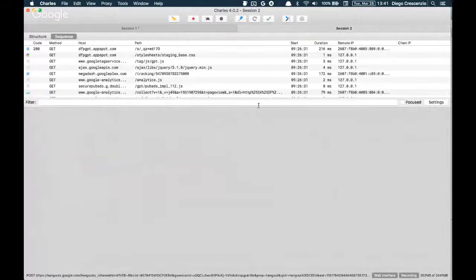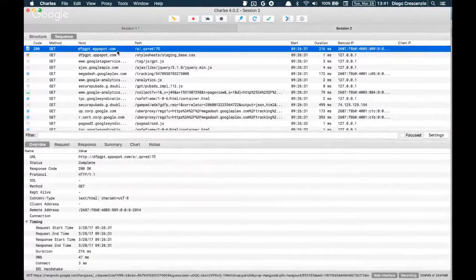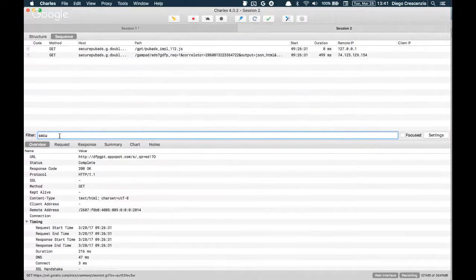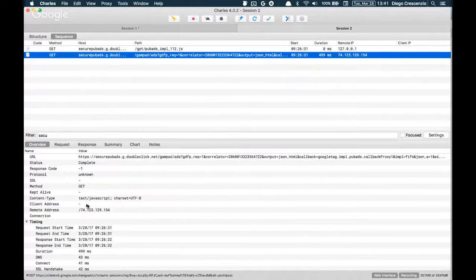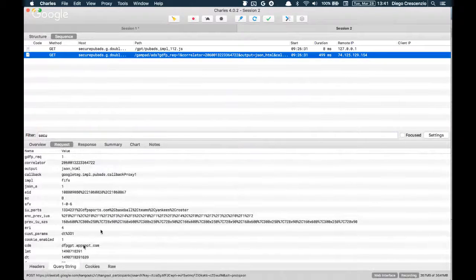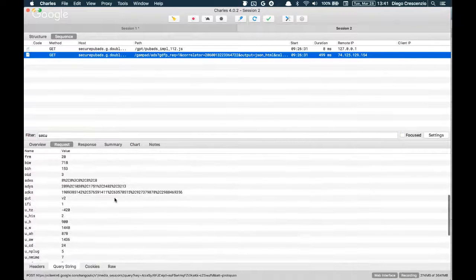And then once I import the session, I can again have access to all the information that was delivered within the network tab of the Chrome Developer Tool, and have all of the other information which is provided by Charles. So for example, again, in the request tab, I can have a look at the query string and all of the information related to the query string itself.